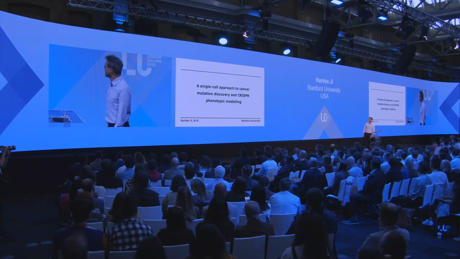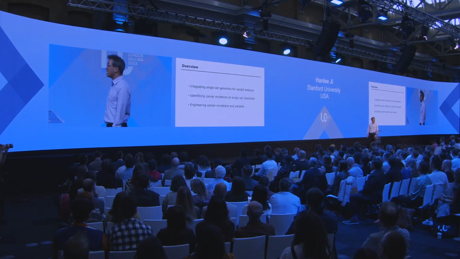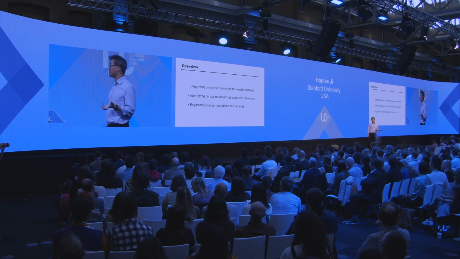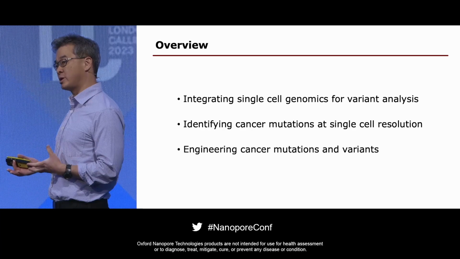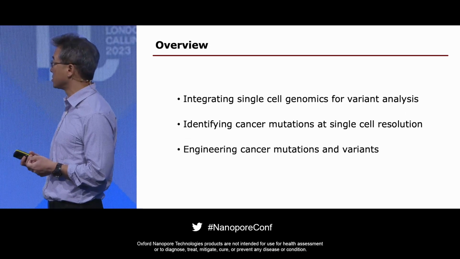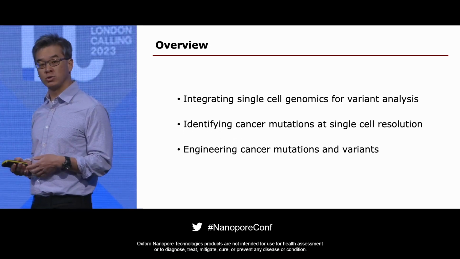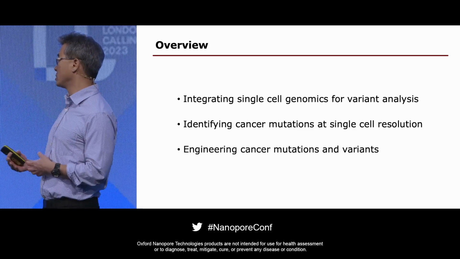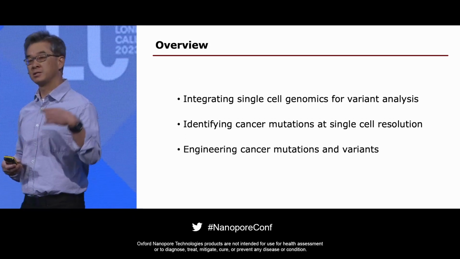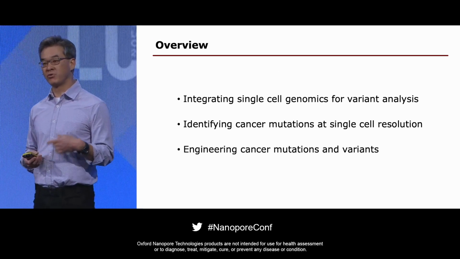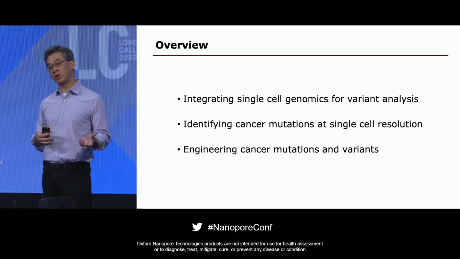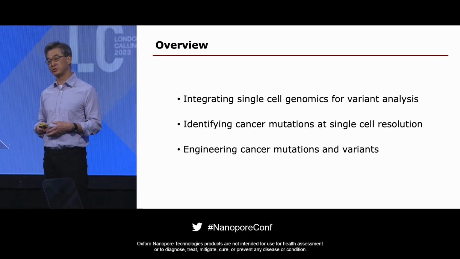So, anyways, let's get into the story. I'd really like to give you an overview covering two major topics. First of all, I'll be discussing how to integrate single-cell genomics for variant analysis, particularly in the context of cancer, and how we've applied that to the analysis of primary tumors, leveraging and integrating single-cell genomics with long-read sequencing. And then, as a secondary experimental analysis for phenotypic drill down, I'll show how the similar strategy can be applied in the context of base editing single-cell genomics.